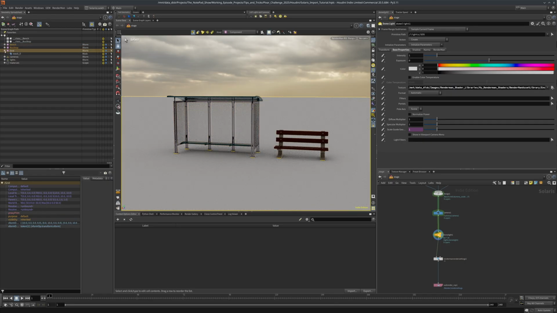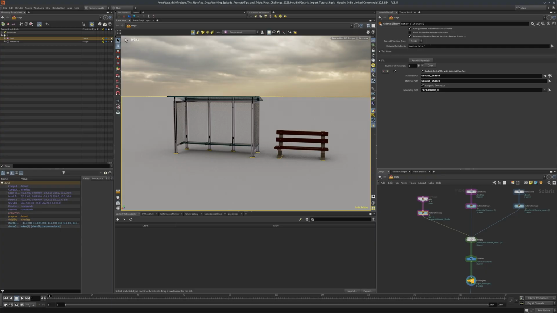I could even make it more clean by putting materials into grid. So let's see if we can do that, because I'm curious. And that's it. There you go.